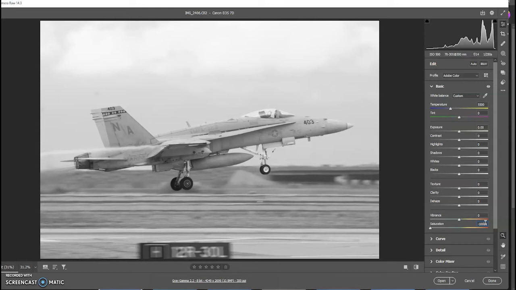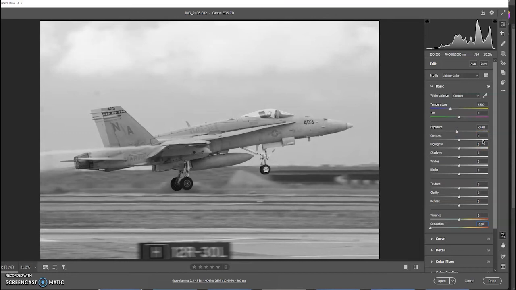In this case, you are now making adjustments and just trying to worry about getting your exposure right in the photo. You're not worried about white balance, you're not worried about color temperature, you're not worried about any of that stuff. You're just trying to get your exposure right. So let's go ahead and do that. And obviously, like I said at the top of this video, the sky is a little overexposed and the jet is a little bit too bright too. So let's crank down our exposure. All right, that's looking pretty good.